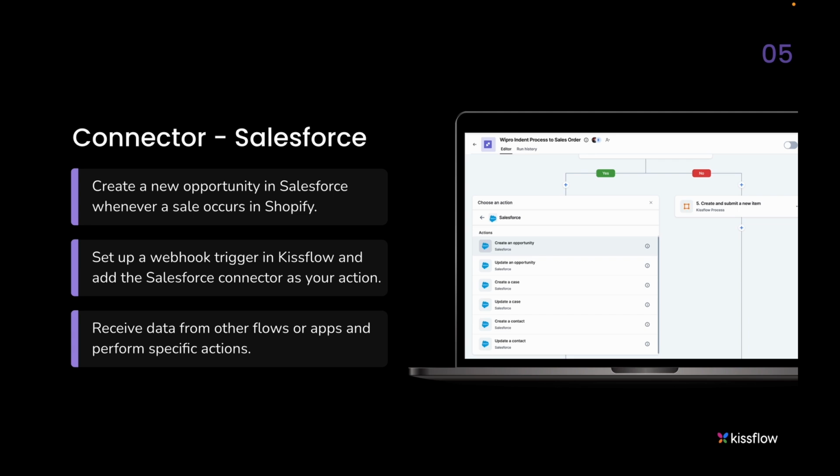First one up is Salesforce. Now, we all know what Salesforce is all about. It's a CRM software. It's focused on sales and customer service, marketing automation, and app development, right? Now, the Salesforce connector that we've come out with enables you to connect and sync your Salesforce account, your folders and files with Kissflow apps. To use this, all you need is a valid Salesforce account and to be a paid Kissflow customer. So I'm going to quickly show you how to set this up.